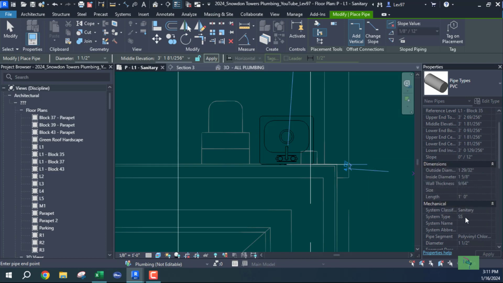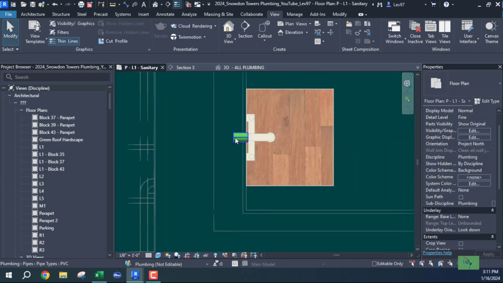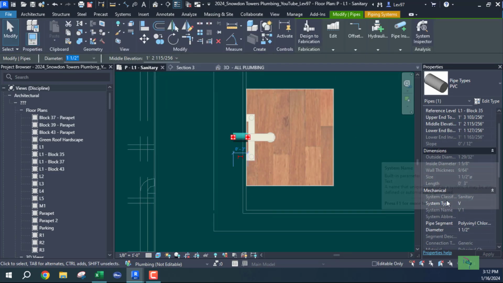And what I want it to do is default to vent, okay? I want it to default to this vent system, this vent, okay? So that's the problem that I'm seeing.